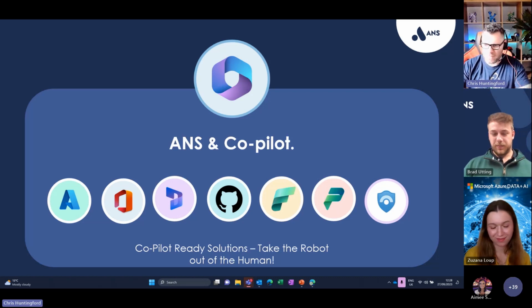Okay. So when you look at what Microsoft are doing, Copilot solutions are going to be key and core to what we do. And as Susanna mentioned, we will need to have a concept of changing the scope of what we do. So instead of writing code, we will prompt.